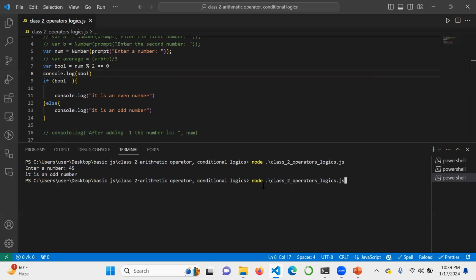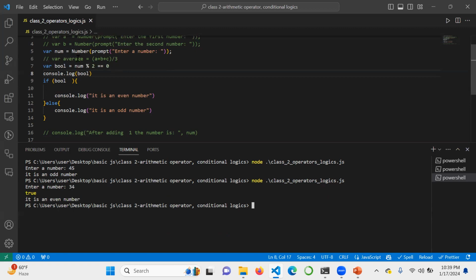So now let me run the code again, and then I enter 34. So you can see in the 5th line, whenever the user gives input 34, it is stored inside the variable num, and then when it comes to the 7th line, the code tries to understand whether the num variable can be divided by 2, and then we get remainder 0.